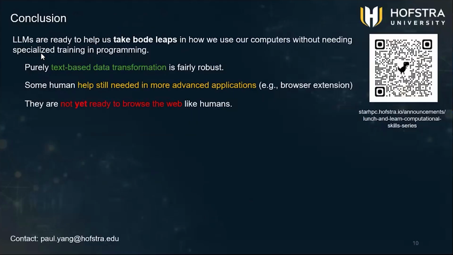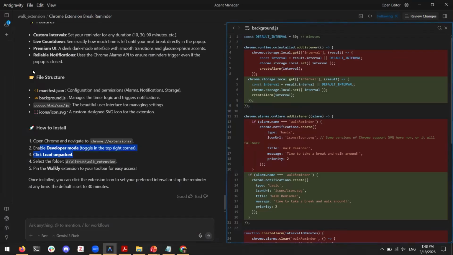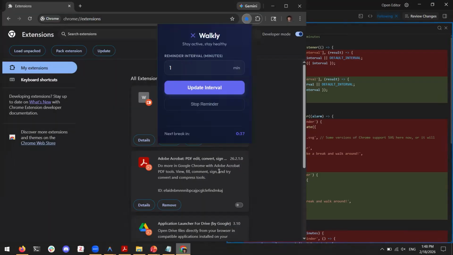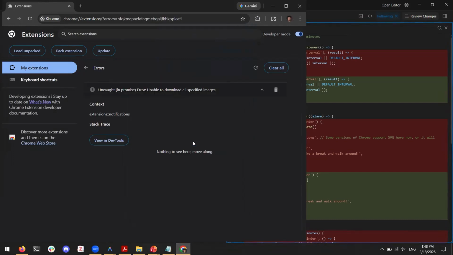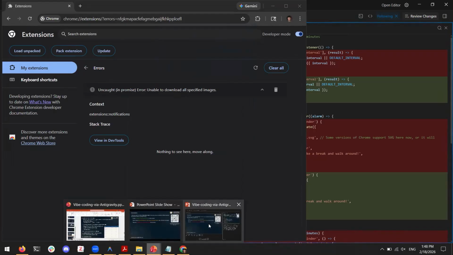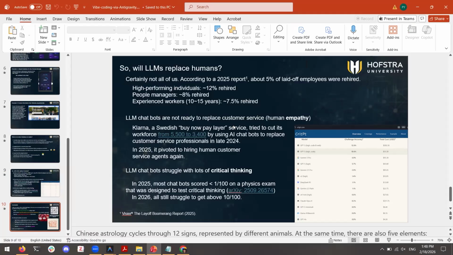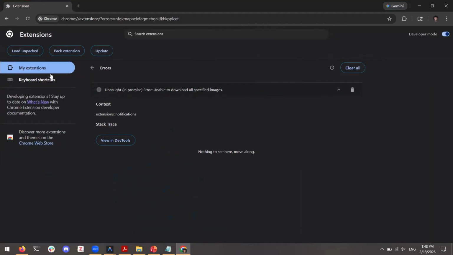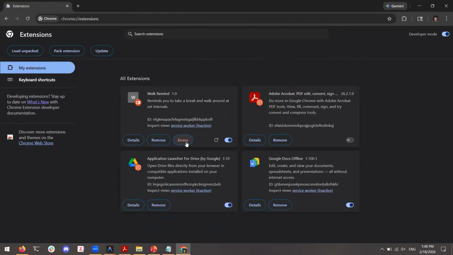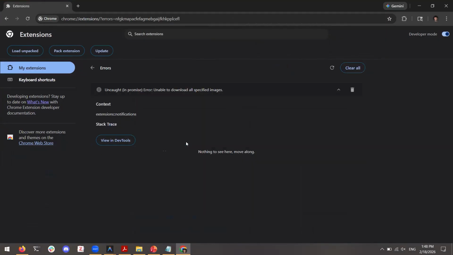Okay. Before I go to the conclusions, let me just see if the AI has finished everything. Oh, I think it actually errored out. So this is what I found the first time. Oh, whoops, sorry, you can't see my screen. So back in Chrome, it was not able to run the extension very well because the extension came up with errors.